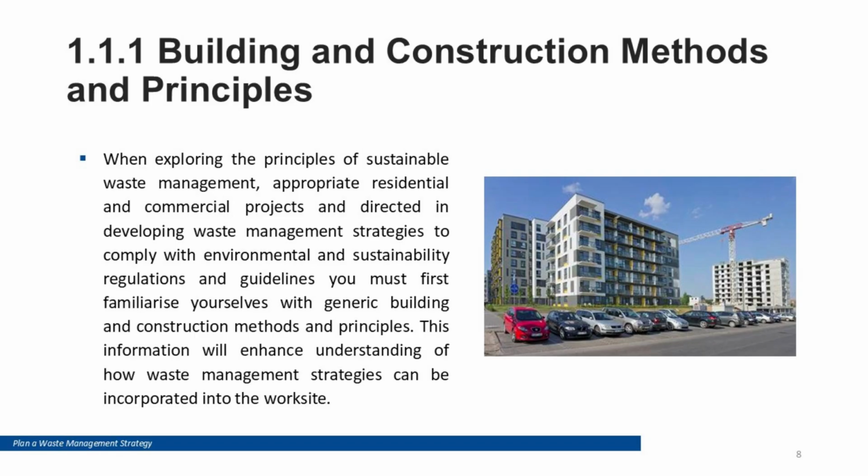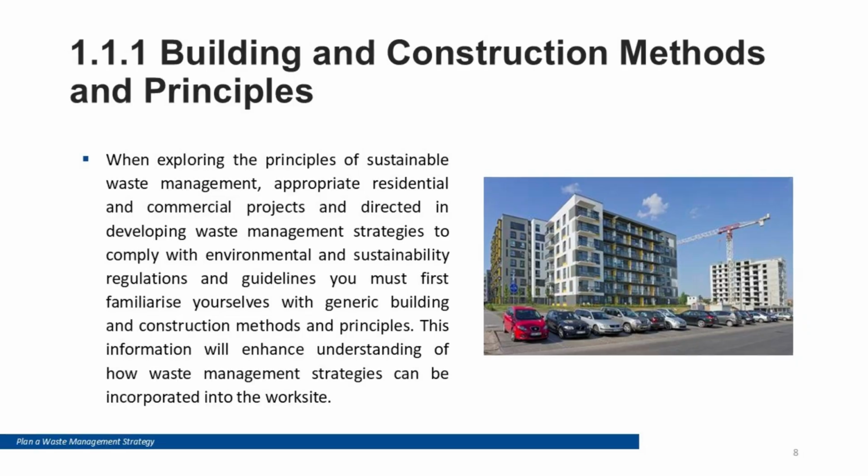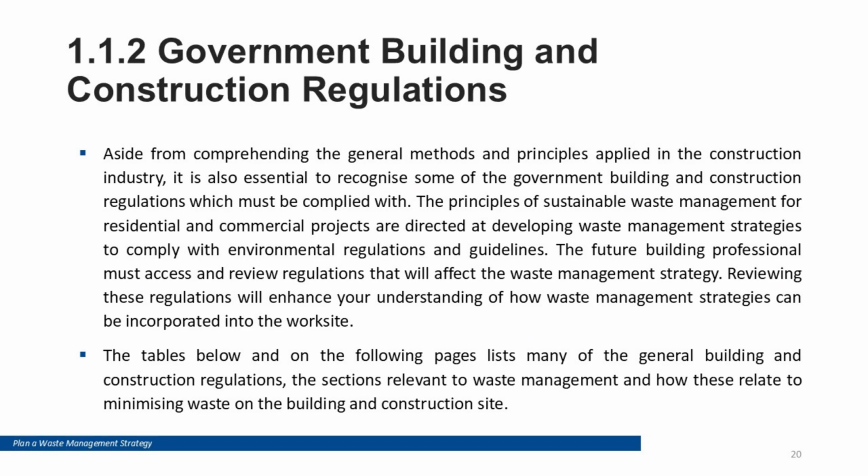Building and construction methods and principles. Construction methods strongly influence the amount of waste generated. Poor set-out, inaccurate ordering, and late design changes create offcuts and surplus materials. Better methods reduce waste at the source, including accurate measurement, standardized sizes, prefabrication where suitable, and protecting materials from damage on site. Waste minimization also links to core construction principles: quality, safety, time, and cost, because waste often indicates rework, delays, and unnecessary spending.